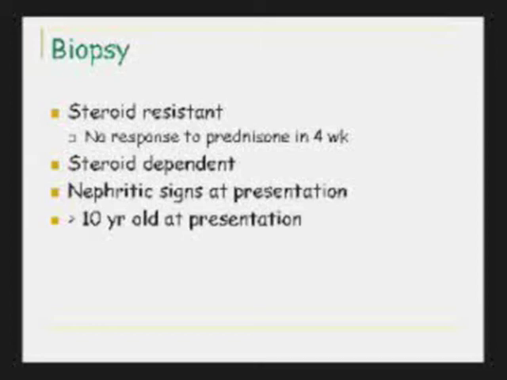or if there's something that makes me think that they've got what I call nephritis, they've got blood in the urine and signs of more extensive kidney disease when I first see them, or they're older, I'm going to do a biopsy right away. This age of 10 years old that I put down, that varies from nephrologist to nephrologist, what the cut point is to do that biopsy because of age. But it's not that big a deal. If the cut point is 8 or 9 or 10, somewhere in there, the child needs a biopsy if things aren't going well.